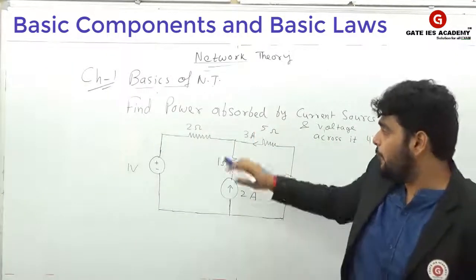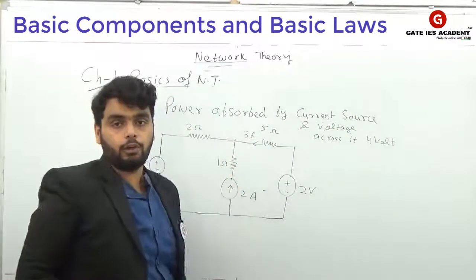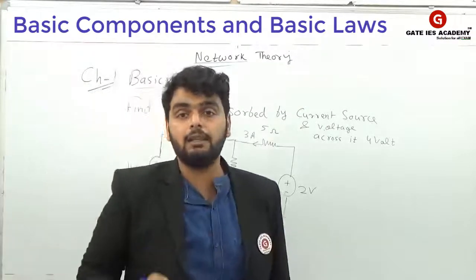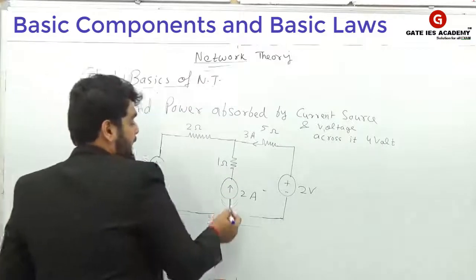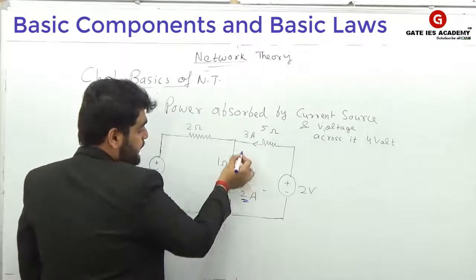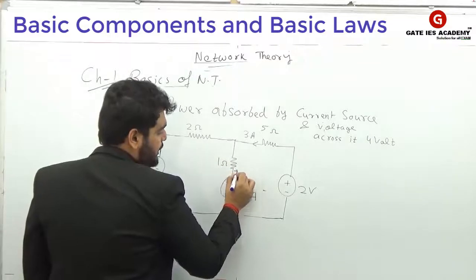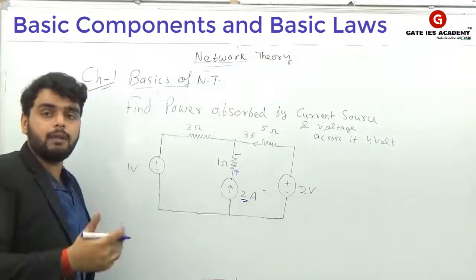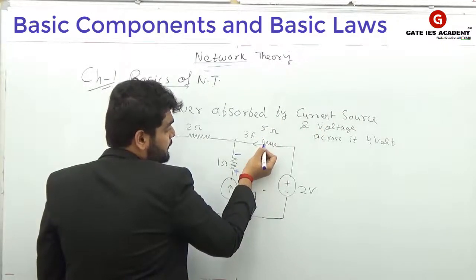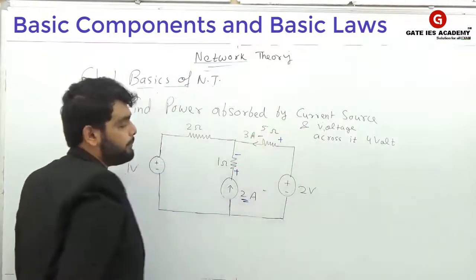Okay. So tell me, what will be the power absorbed by the current source having voltage across it of 4 volt. Okay. Now first of all, you have to mark the polarity across each and every element. How? You can see in this branch which current is flowing? 2 ampere. So if 2 ampere is flowing, you can see this is a passive component. So passive component में जिस terminal पे current enter करेगा, that will be plus and other will be minus. Similarly, you can see through this 3 ampere, the current is leaving from this terminal. So it means it was entering in this terminal. It is plus and minus.